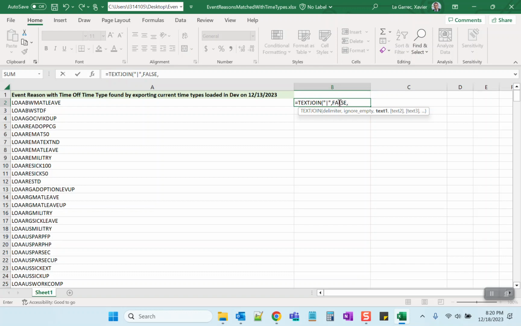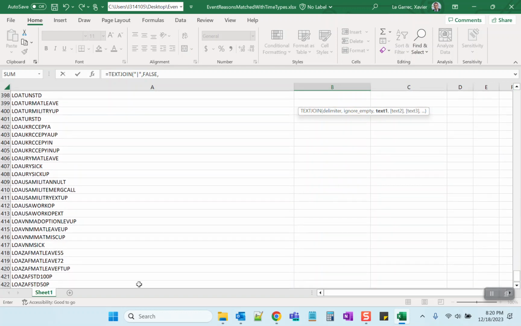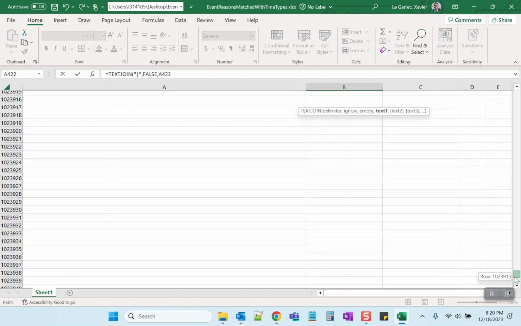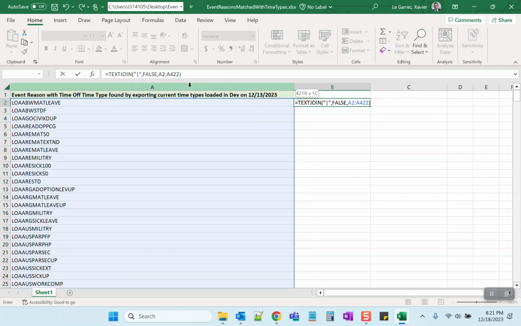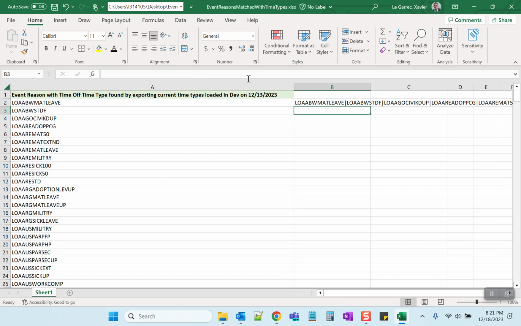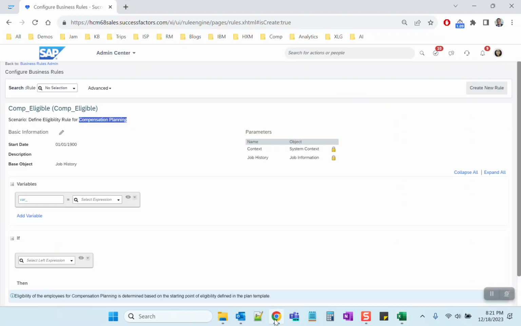And then what we want to do is go to the bottom of the list. Once we've reached this particular part of the function, just go to the bottom of the list and select the last value in the list. Once we've clicked on the last value in the list, press Shift on the keyboard, then move up all the way up, and then click on the top value. This gives us the range, which we can then close with the closing parenthesis, and then click on Enter, and then we get everything we need. So we can copy it and paste it in the variable.